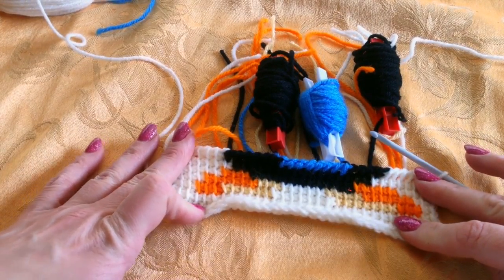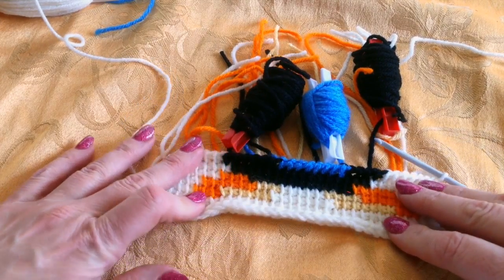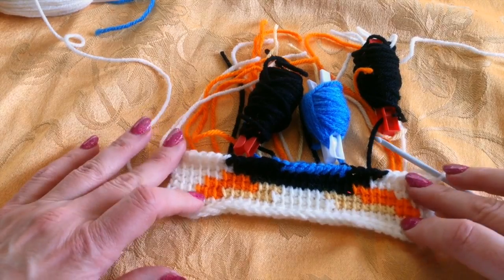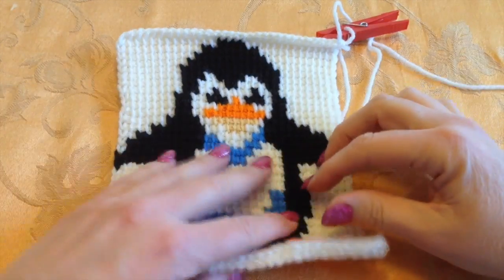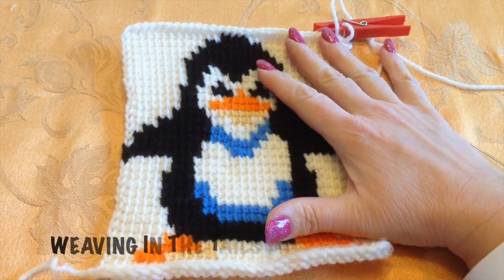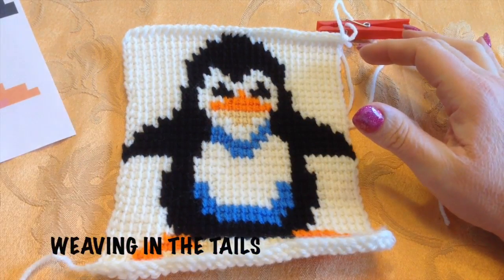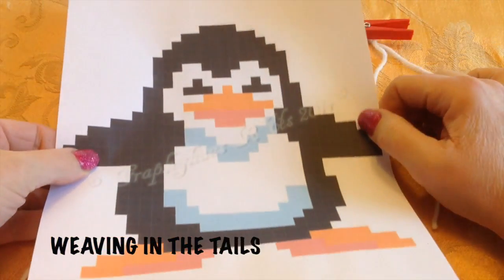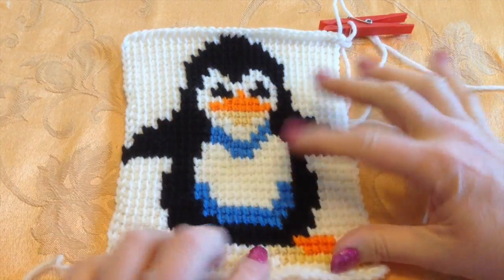So what I think I'm going to do now is stop the camera, and I'll come back when I have more of it done so you can see how it's moving along. All right, everybody, so now I'm back. I have finished the piece. This is what the chart was, and this is the finished product.